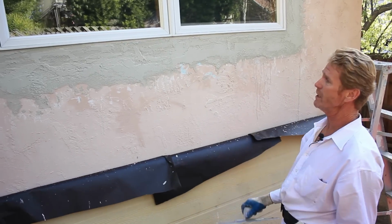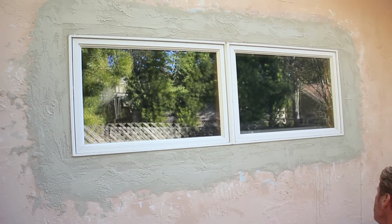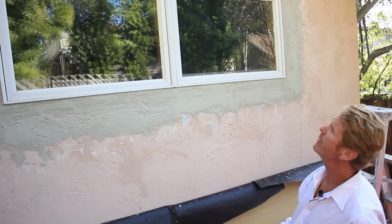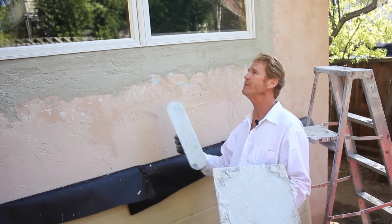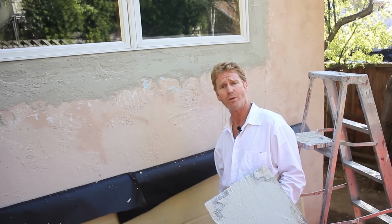Anyhow, there it is. When this is painted, you have to really look hard to see that patchwork. The owner might notice it, but you folks or people having a barbecue, they shouldn't be able to look up and say, hey, you got new windows.